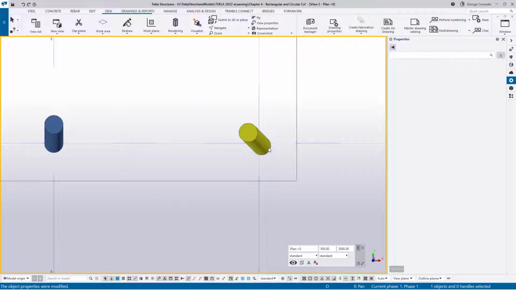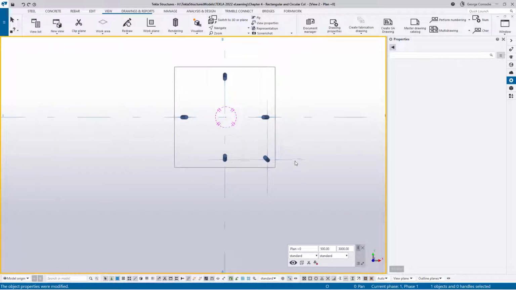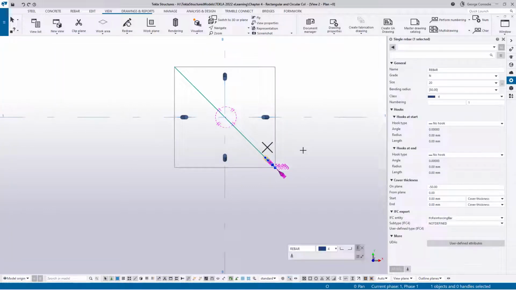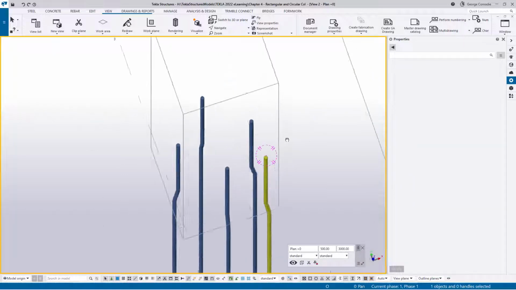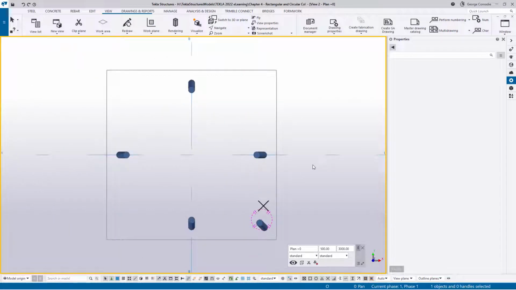So we're slightly off. We might have to do a little bit of adjustment when the ligatures come, but that's easy enough. So I'll just delete those two construction lines. And then we can click on that one again. Now you can see how the plane is diagonal. The reason I did that is because now you get the crank going inwards rather than perpendicular to the side of the column.